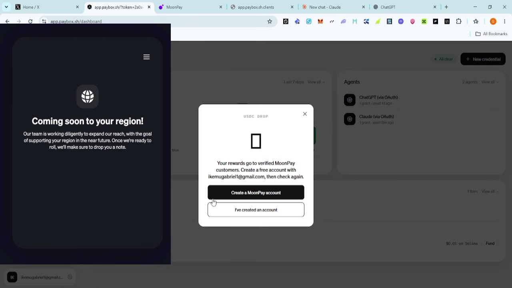So this is how you can check your reward. I posted the video, and some of you said it's a lie. Please, sometimes make sure to go to X and confirm. This is from the MoonPay official site. They are giving out free USDC for people to interact with their products.